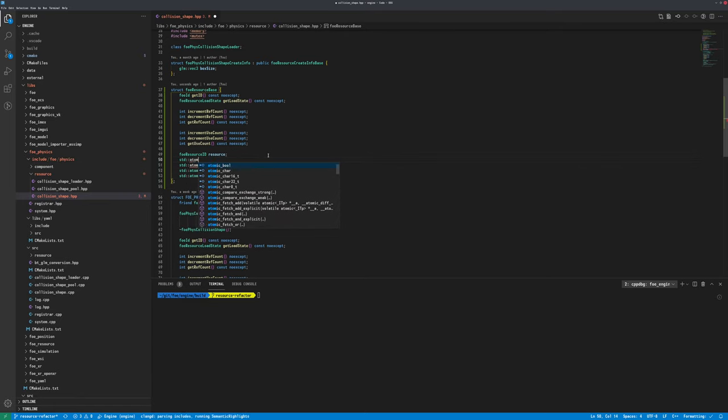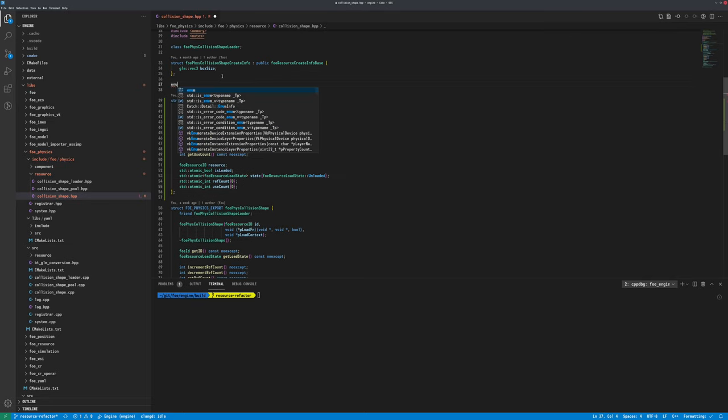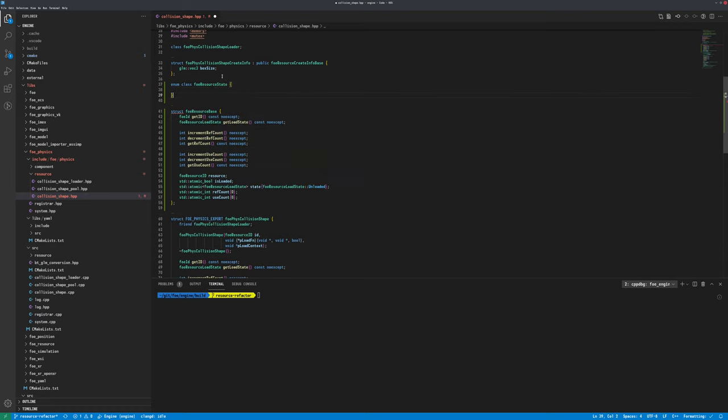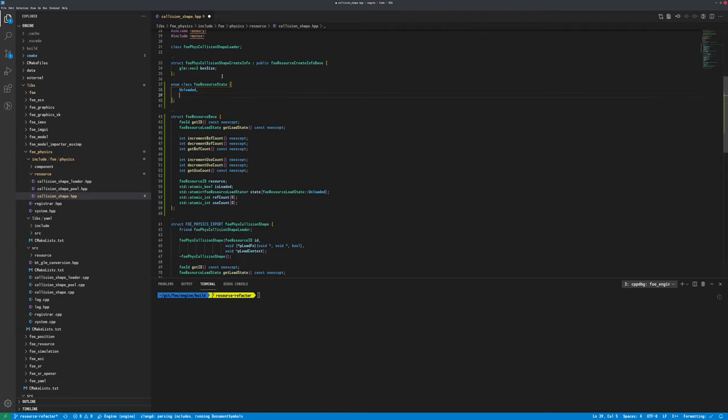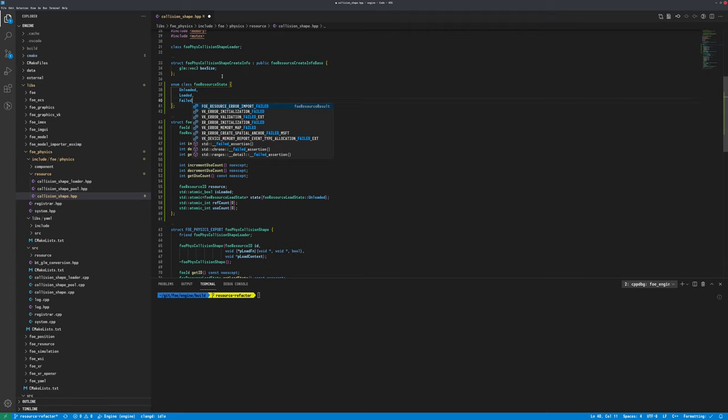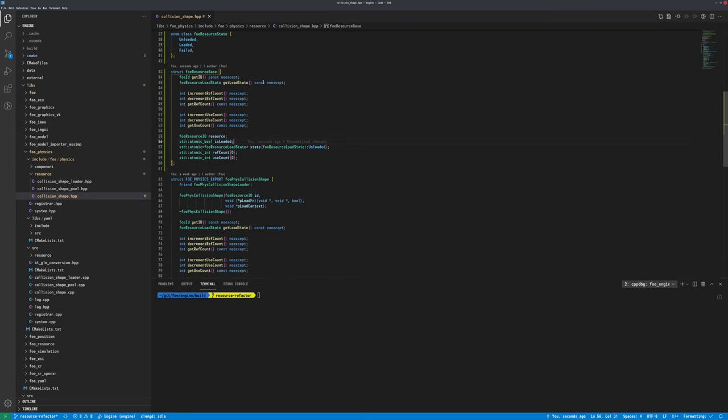So what I'm going to do is have an isLoaded flag. And we're going to have a new state type, a new enum, I should say, resource state, and we're going to say it's unloaded, loaded, or failed. It failed to load. That's also something useful to know. There's no real other states that I know of. Okay, so we'll have that. This is also going to give me the opportunity to rework a little bit of this. Resource get ID, yeah, that makes sense still.